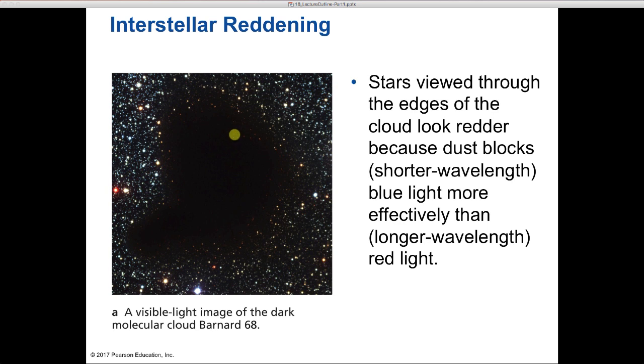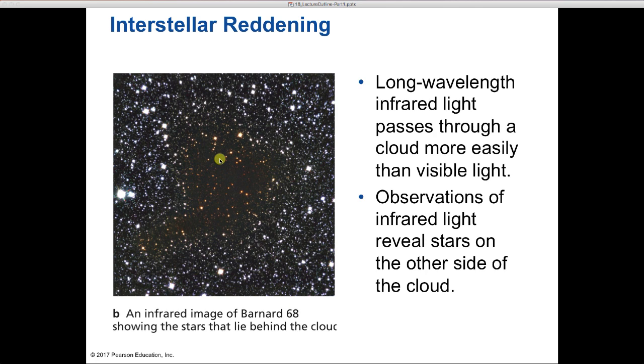Well, what about infrared? If we look at this in the infrared part of the spectrum, we see a lot of stuff coming through. So we'll go back and forth between these two pictures. This is the infrared photograph, this is the visible photograph. In the longer wavelength photograph, we can actually see through the cloud, because the light coming from these stars in the center, for example, hardly any of the visible light is able to get through because the cloud is so thick in the center. But we can now see those stars if we look at the infrared light that they're giving off. That much longer wavelength infrared light is able to get through these clouds.